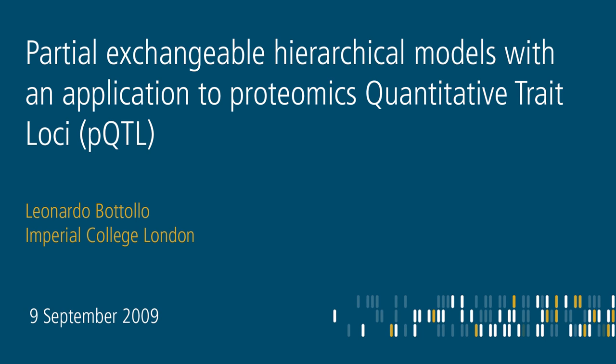Why I indicate exactly this: because now this is one of the most important pictures. Instead of working with n times q, now we work in terms of n times the number of components that we found. This is the first component ordered with respect to the mean, and the second, the third, and the fourth. And this is one of the possible outcomes that we have during the exploration. The mode was around 6. So instead of working with the Q outcomes, we work with the collapsed one. Basically, the outcome is not anymore the proteomics data, but a representative of the proteomics data, which is the mean of the component.